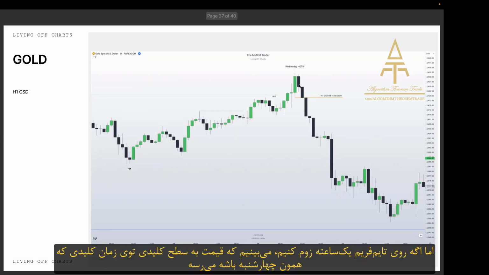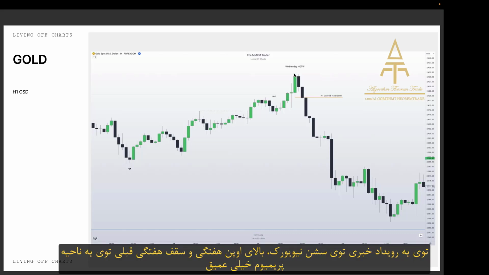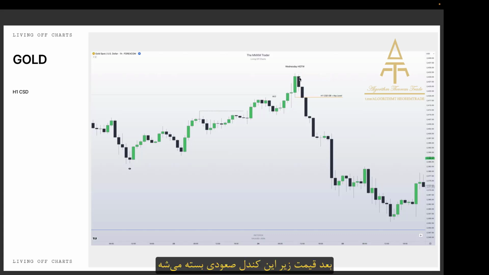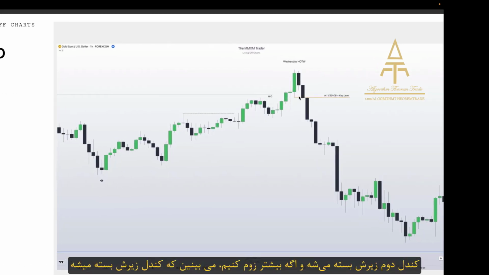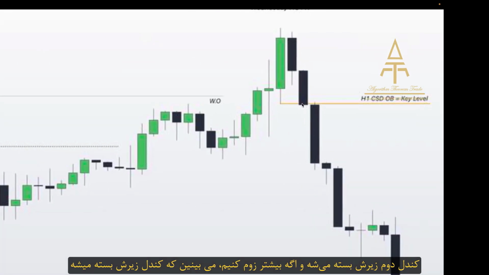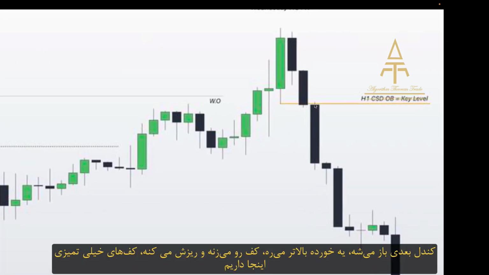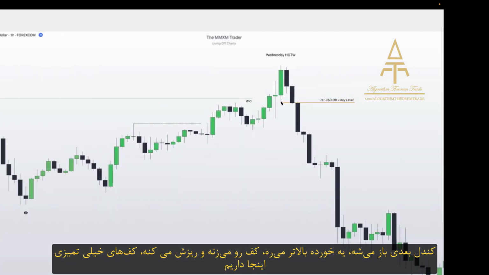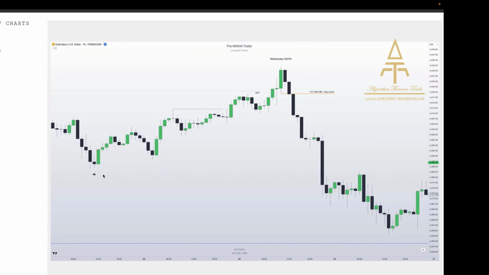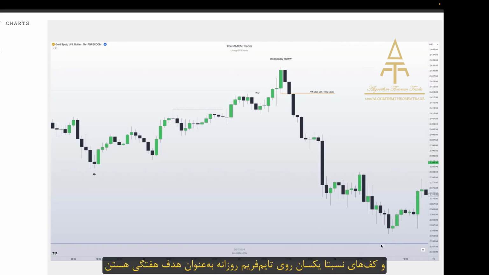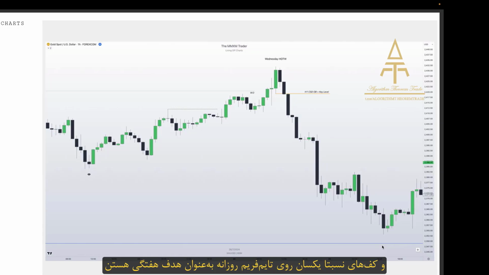However, if we zoom in now onto an hourly, we can see price run into that key level at a key time being Wednesday at a news event in the New York session here, above the weekly open and above previous week high. Extremely deep premium. And then we close below this up close candle here. This second candle closes below, and I'll zoom in a little bit. You can see the close below here. This next candle open, trades higher, hits the low, and we sell off. Clean lows here, and the relative equal lows on the daily being the weekly objective here.